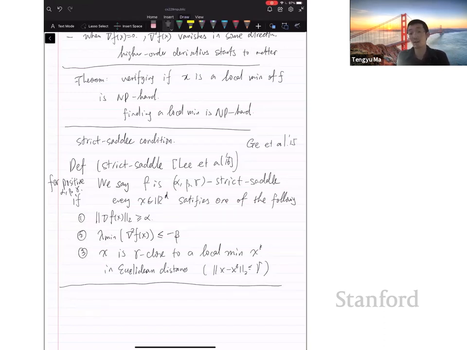So this condition is not something that you are supposed to check numerically. This is something that you are supposed to prove theoretically, if you can. Of course, I know in many cases you cannot, or rather nobody can do it. But I think the condition itself is not supposed to be checked numerically. That's a good question.